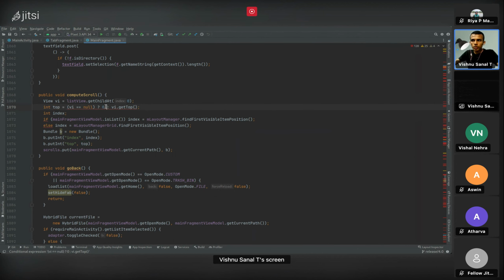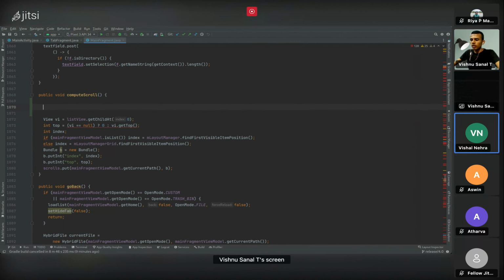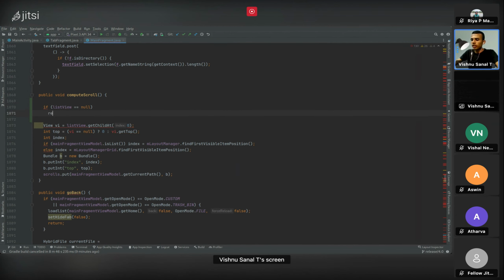Compute scroll basically calculates the scroll position the user has scrolled in the list. A very simple fix will be to move this line to the top, and we can just check if list view is equal to null, we return 0.